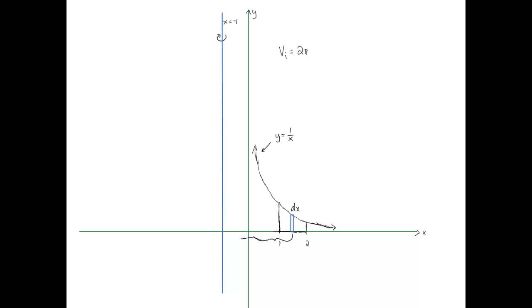Well, actually, technically, the radius is this total distance, right? So it's the rightmost edge. So that distance right there is actually an x value minus the center of rotation, which is a -1. Again, if you need to review how to find radii for rotations, then you can look at my video on that. I have a video on that as well.